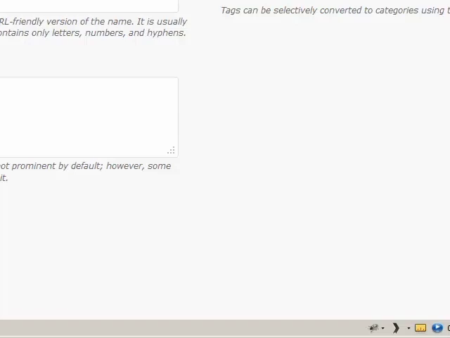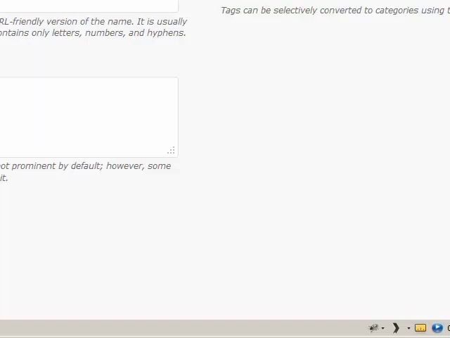It's a much more granular way to categorize things. Tags are a great way to help potential visitors find your content, because that may be exactly how they type in a search string. So think in those terms as well.